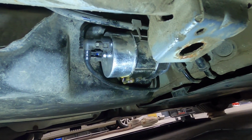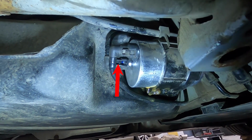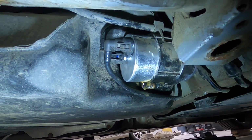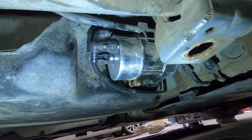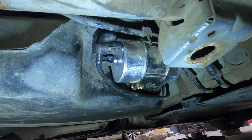Proof that the new fuel filter is in there, and dead center in the shot, the blue clip, you can see where I broke it. The fuel line though is fully seated on top of the barb here, but I'm gonna leave the access panel off the bottom here just to make sure during my first startup that I don't actually have any fuel leaking.